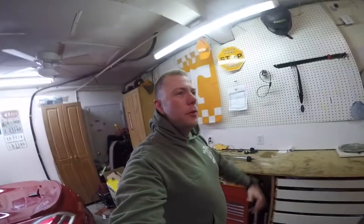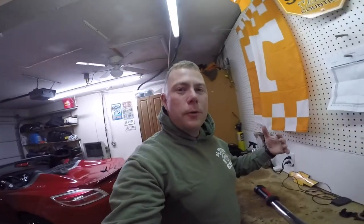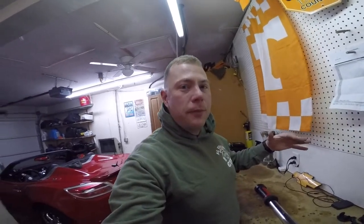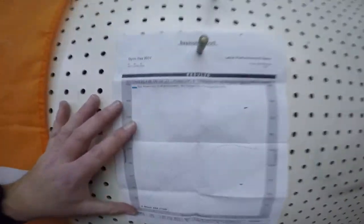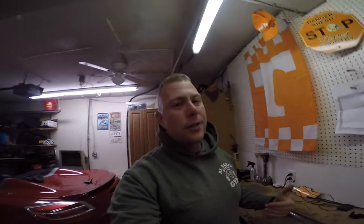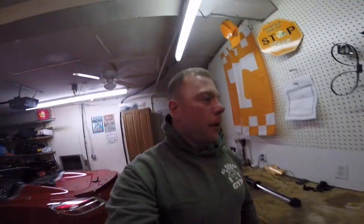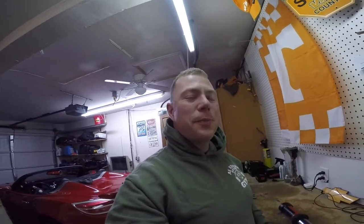I've been doing some stuff in the garage here cleaning it up, and while I was cleaning it up I found the dyno sheet that I had for the Sky back in June, July. I don't know if you can see it but 267 horsepower and 334 pounds foot of torque — that's what she got with my tuning. If you look at the graph you can see that it wasn't very smooth, but it is what it is.